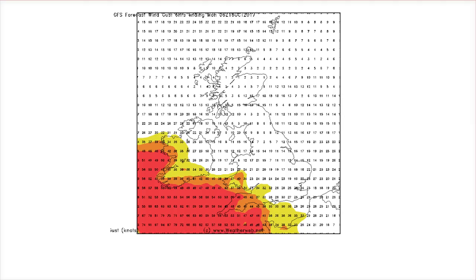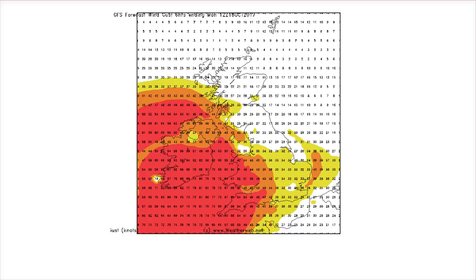So what about these gusts of wind then? Well, this is the forecast gust ending at 7 o'clock on Monday morning, and the red colours here you see just getting into Southern Ireland, Southwest Wales and Southwest England. Now during the morning those winds head their way northward, so that by 1 o'clock on Monday afternoon these are the forecast gusts. Strongest of the gusts over 50 knots, affecting most of Ireland, coming down through western and central parts of Wales and into southwest England. Notice too we're seeing some gusts down here of 80 knots plus. Those localised gusts do still start to indicate evidence for a potential sting jet in the system.